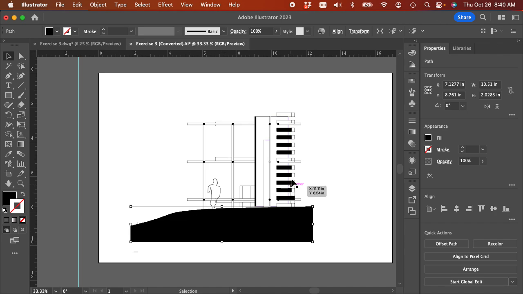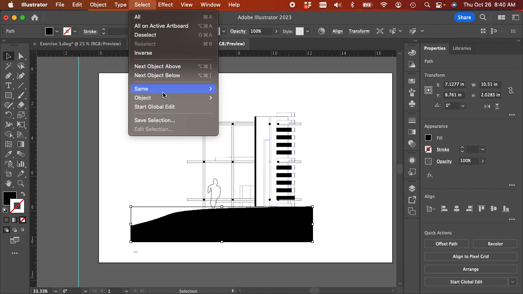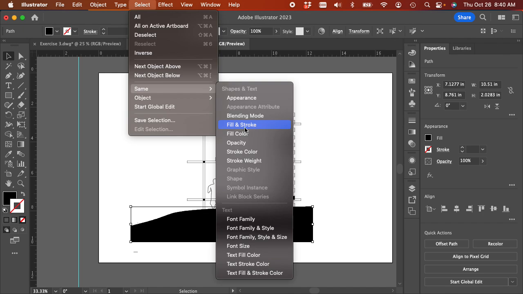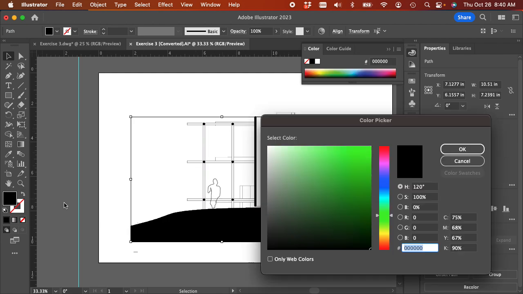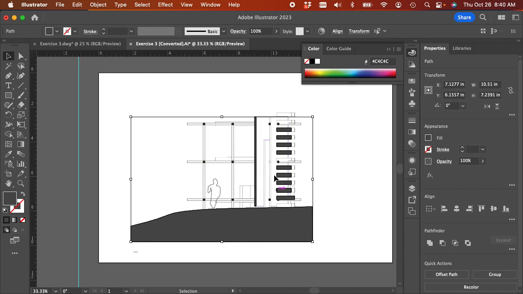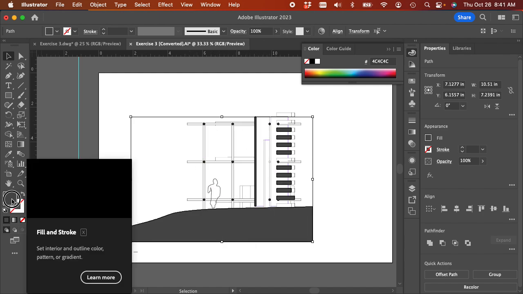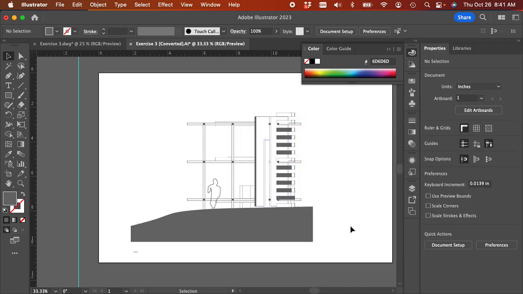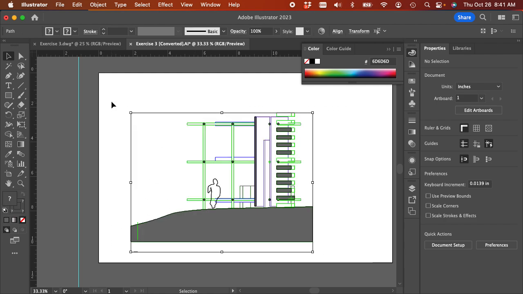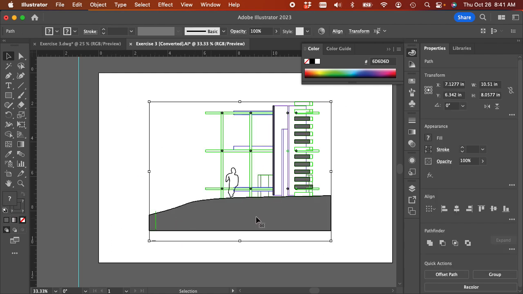We can click on something, especially if I want all of those hatches and I don't want to do them one at a time. I can select one, I can go to select same, and in my case I can go with fill and stroke, right? In my case it's just the fill color because I want to make sure that I get all of those. And obviously in my case I don't want true black there. I want to soften it up, and I may even change it in Photoshop, and that would be okay too. That's still really thick. Nice. So yeah, we got a drawing, we got it to scale, we're good to go.